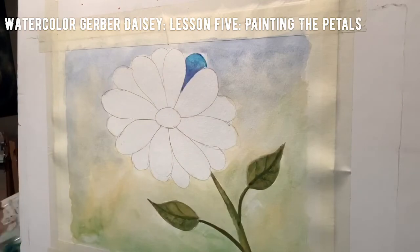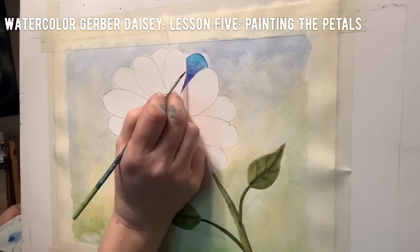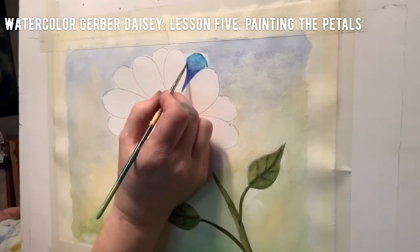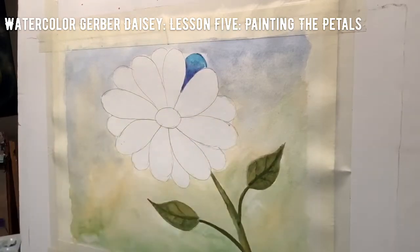Okay? And if you want to come in, you can darken down in here a bit more. You're more than welcome to. Just be cautious when you get up to where you want it to stop, where you want it to be lighter, wash your brush off. And then just tap the colors. If I went all the way up, that petal wouldn't be blue. I'm only using the purple to create a shadow. I don't want a purple flower. Make sense, guys?